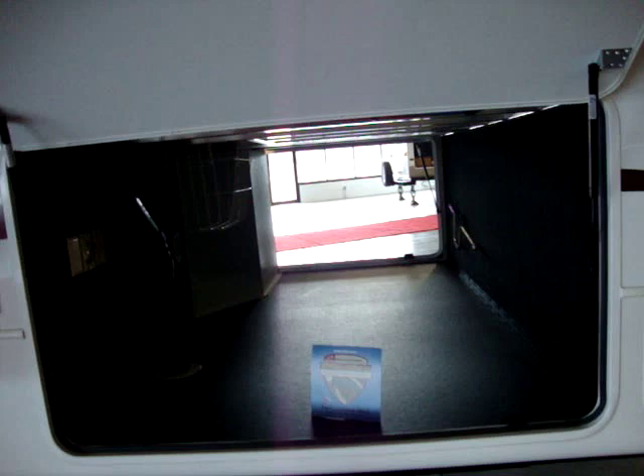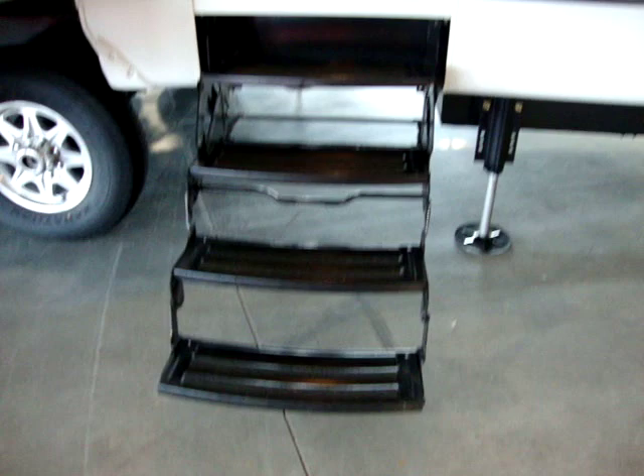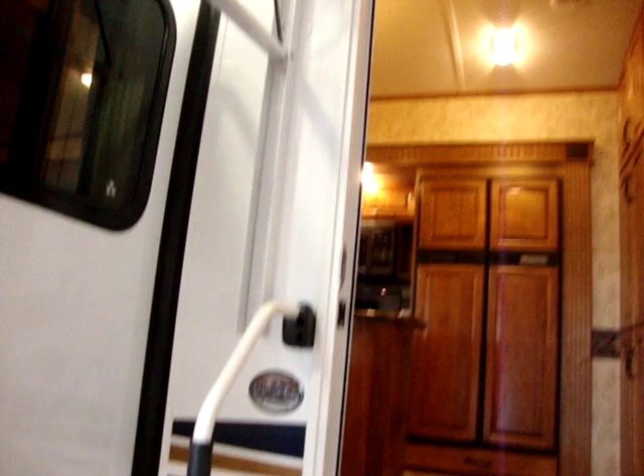It's great — you can hook up out here and watch TV. It has satellite hookups and cable hookups, and you don't even need electricity as long as you have a charged battery. There's an outside electric outlet. The 30-inch wide entry door has a rounded top helping protect the awning, a screen door, an entry step, and a large entry handle which folds over, making it easier to get in and out. There's also a standard porch light.